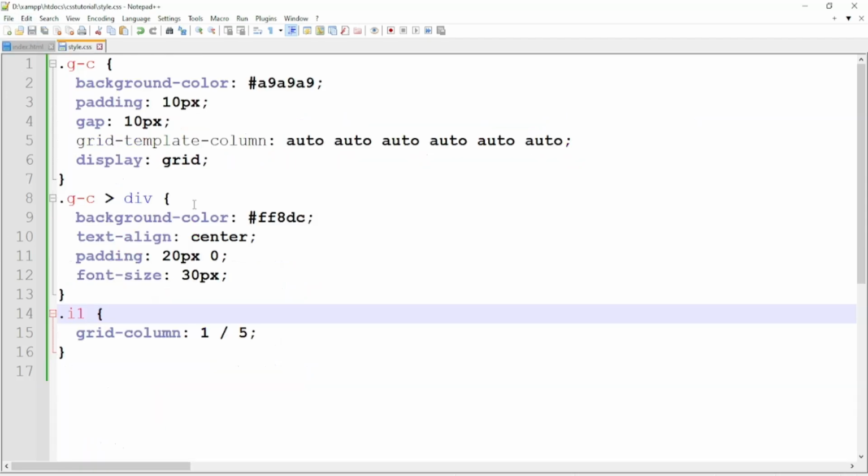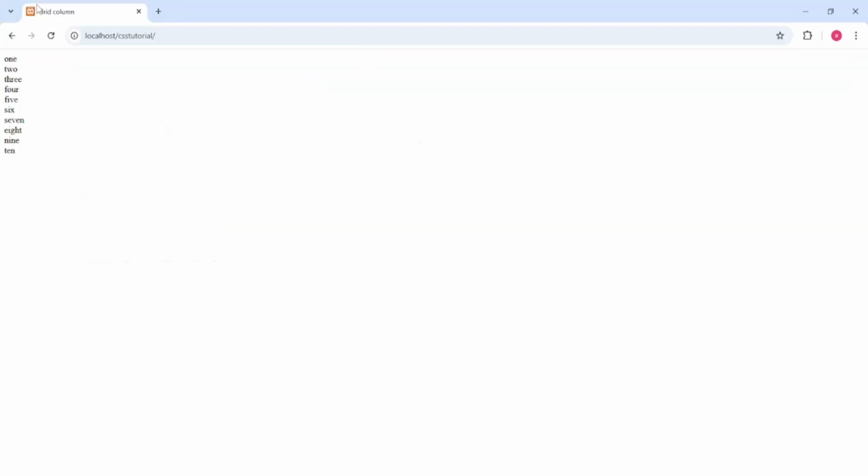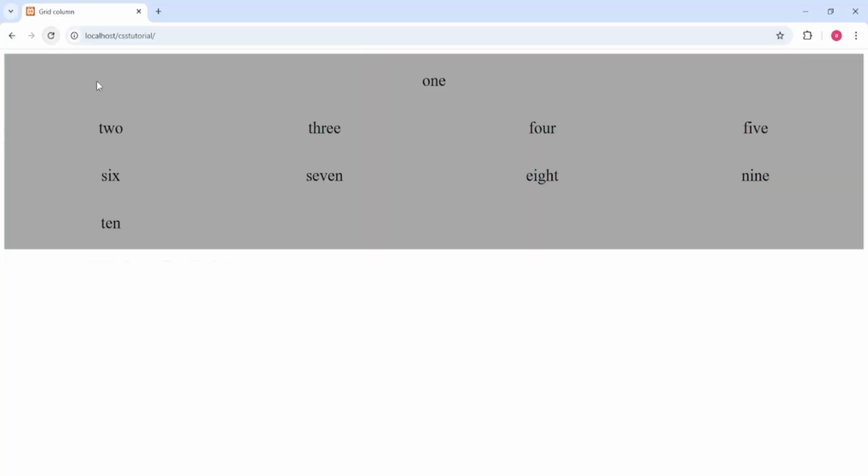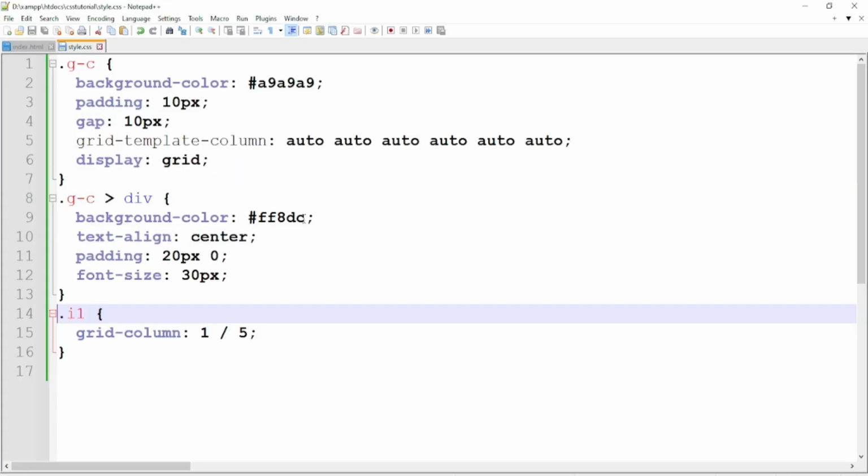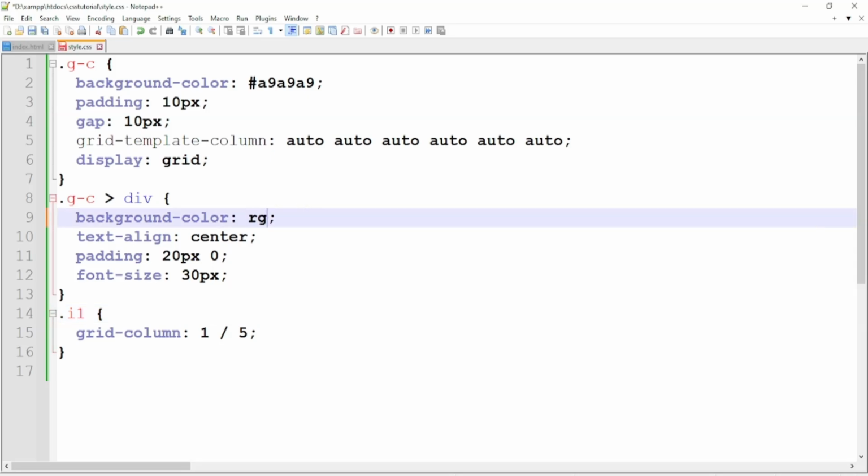Press the blue button to save the file, go back to the browser and reload the page. The column color didn't work, so instead of this color we will use RGB, open and close parentheses, in between parentheses 248, 255, 1, and so on in columns.